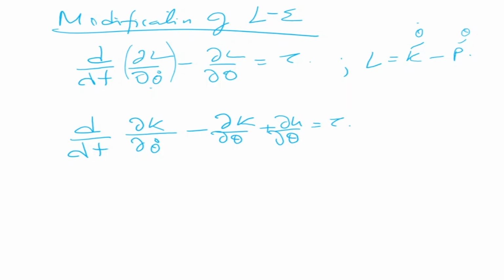So this simplification I can make, and it becomes easier to compute. We'll see how. Basically, each of these terms we will compute separately, and then we'll find the tau. This is essentially done because L is the difference of kinetic and potential energy, and kinetic energy depends on theta and theta dot, and potential energy depends only on theta. And that is what we have done here. Now let us go and complete what we were doing.